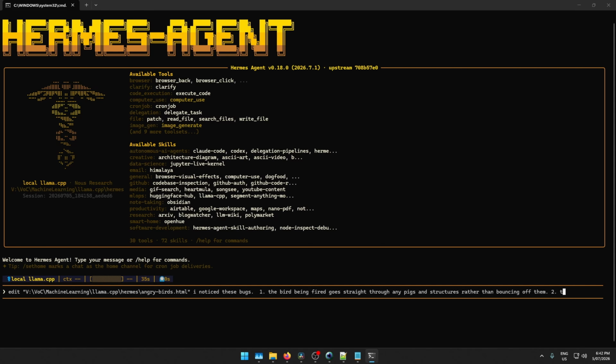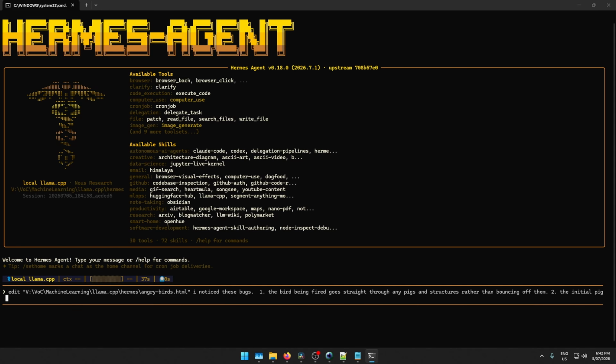And 2, the initial pig structures collapse immediately before being hit.